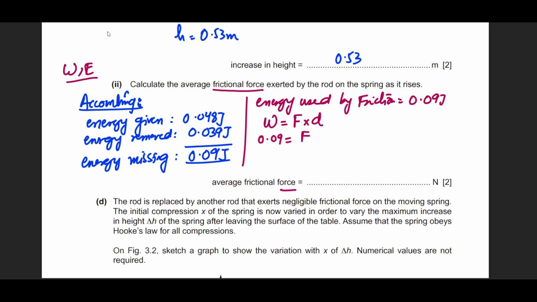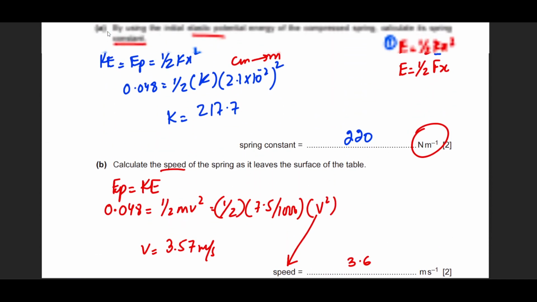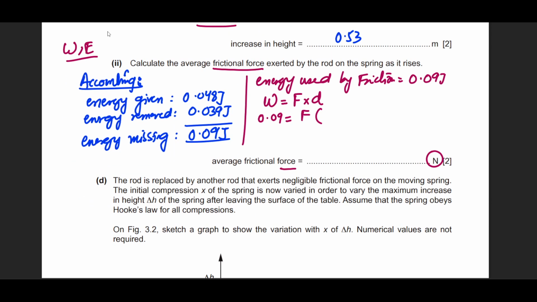Force is what we want to find out because that's going to be newtons. And distance, how much distance did it move? So we realized that the jump that the spring made previously, 0.53, it was moving upwards for a distance of 0.53 meters while it was skidding along the rod. It was experiencing friction. So for 0.53, it had to tolerate all of this. So friction comes out as 0.0169 newtons, which will be 0.017 newtons, and in standard form it will be 1.7 into 10 raised to power minus 2 newtons.